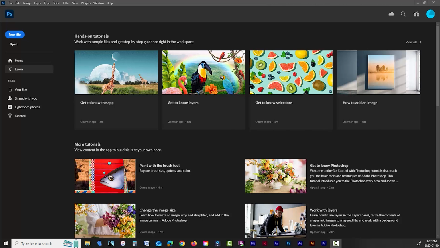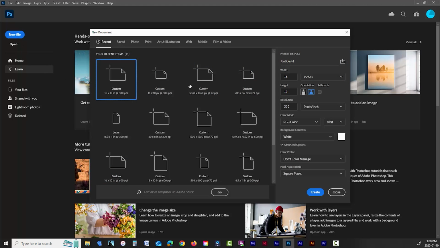We don't want to be doing any editing of our illustrations in the BookBolt Studio because BookBolt doesn't have all of the tools that Photoshop does. And we're going to need a lot of those tools to make our illustrations look good. Once our illustrations are finished in Photoshop, we'll just save them out as PNGs and send them over to the BookBolt Studio so that we can start laying out our book with the text inside of the studio. Okay, so inside of Photoshop, the first thing that we want to do is click on New File.